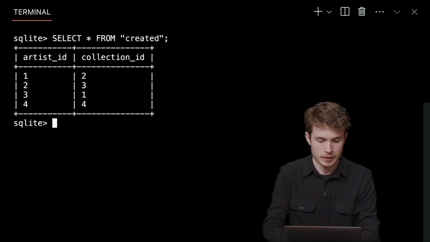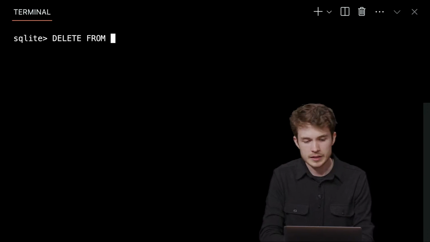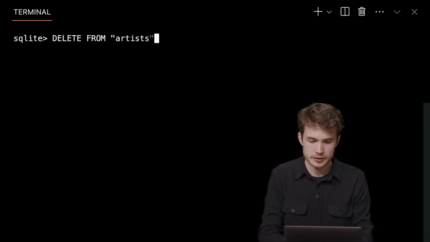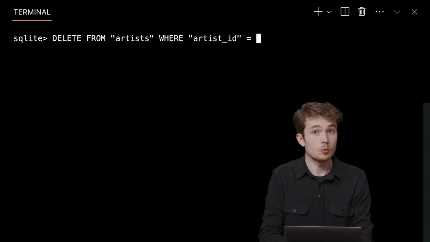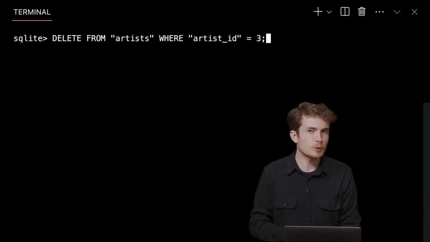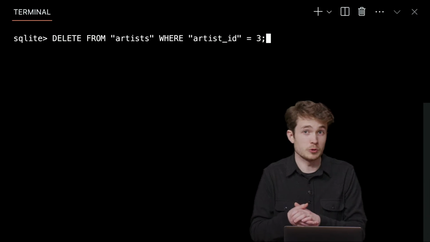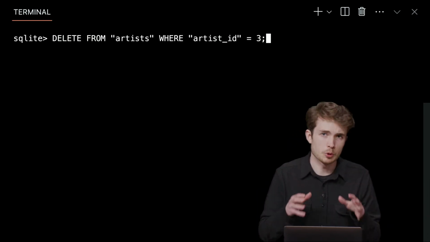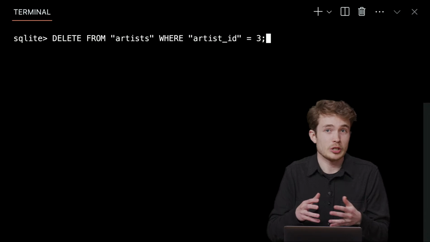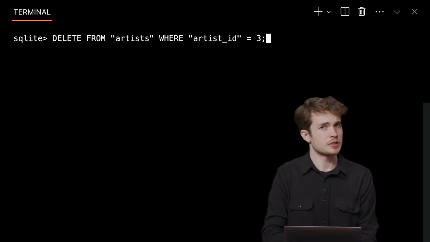for their work. Now I'll say delete from, let's say, delete from artists where the artist ID equals 3. Well, I could do this, but there's probably a better way. I know the ID, and that's fine, but we could also use what we saw a little bit ago, which were subqueries, a way to write a query that returns me the result, and that result gets included in another query altogether. So let's try that instead.